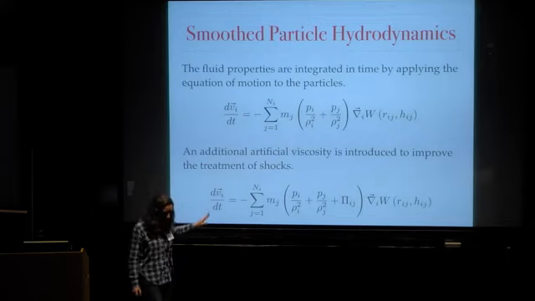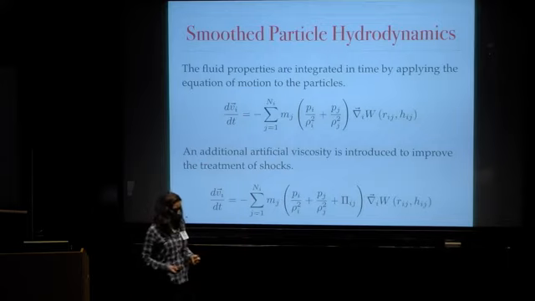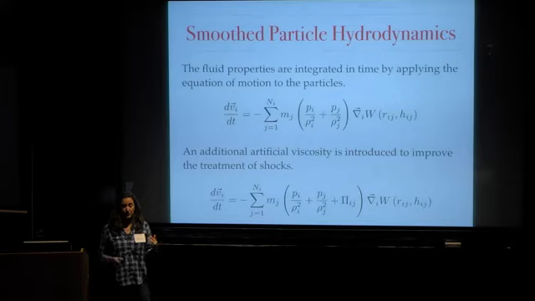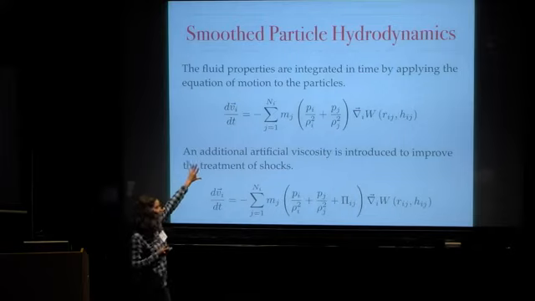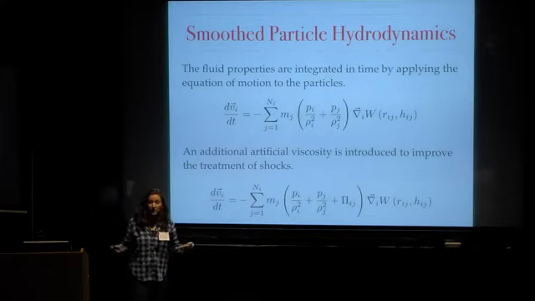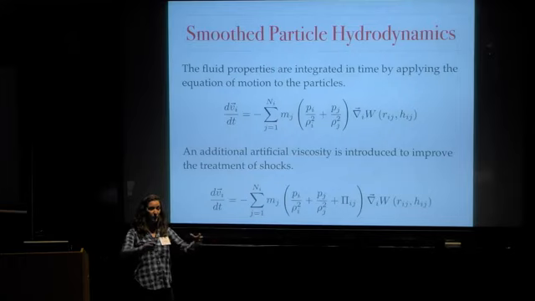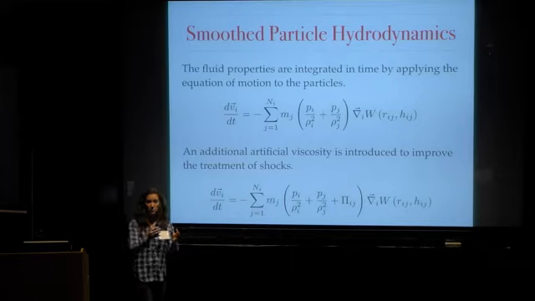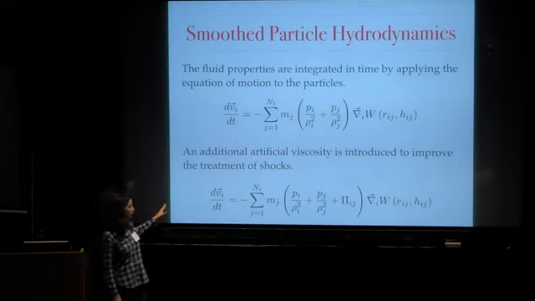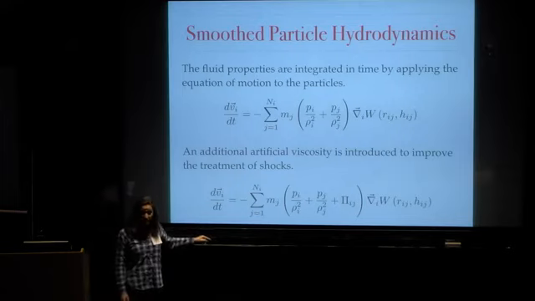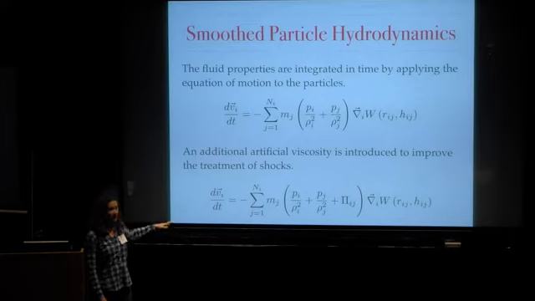So up until this point, one of the things that made SPH really nice is that it is an exactly conservative method. Unfortunately, when people started applying it, what they realized is that it doesn't, in this form, do very well with discontinuities like shocks. If you have a bunch of particles and they move towards each other and interact in a shock, these particles were able to sort of move through the shock. And so that led to the introduction of an additional term, which is called the artificial viscosity. And this is when SPH starts to get complicated.